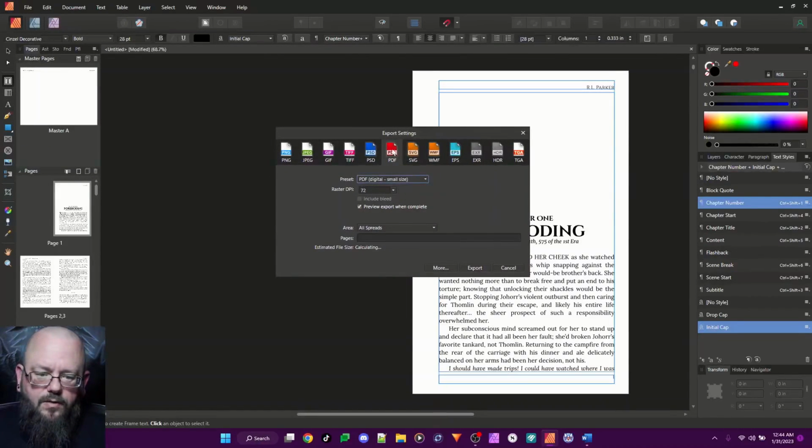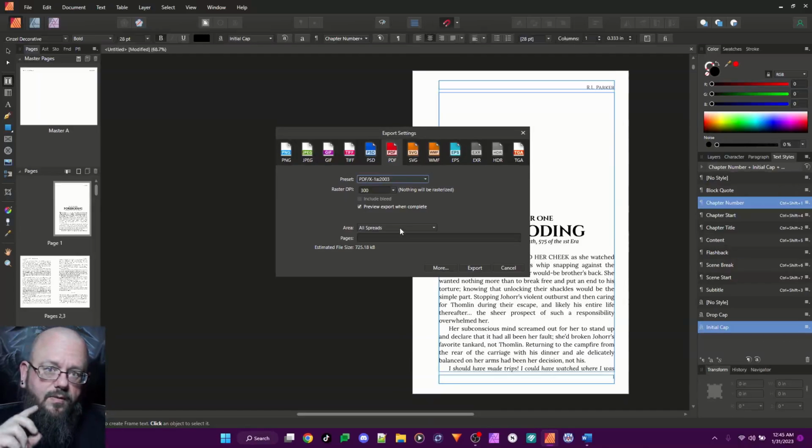Here we are. You export as a PDF, and we want to export usually to X1A 2003. That defaults to 300 DPI, which we like, that's higher resolution, because officially a PDF is images. Now, it's embedded text, and some programs can edit that embedded text. But as far as most publishing services, they treat them like images, and they just scale your image to the page size you tell them, and boom.